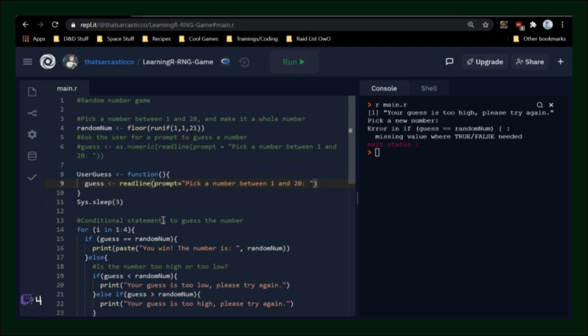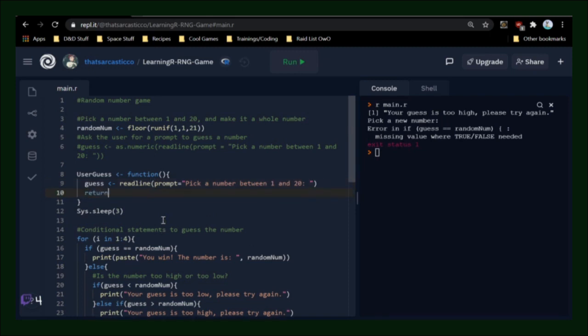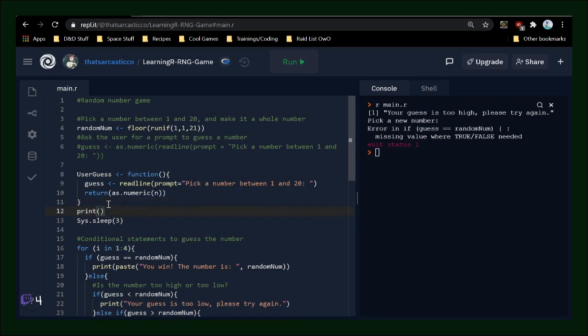And then return as dot numeric. We can try that. Print.